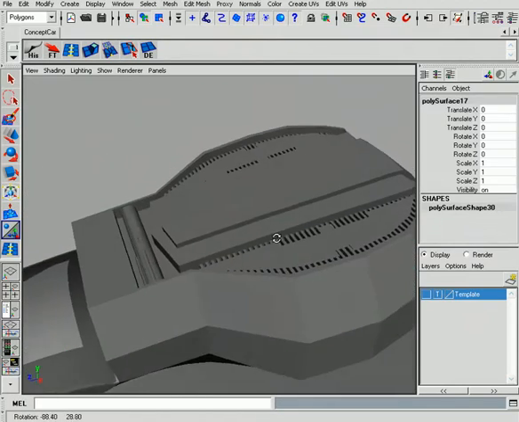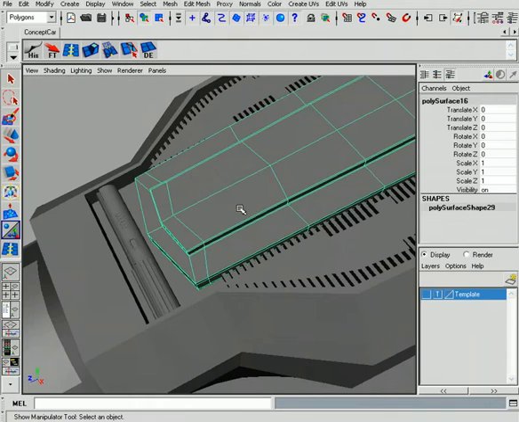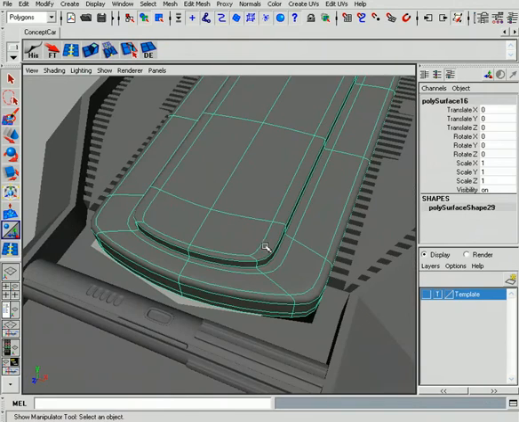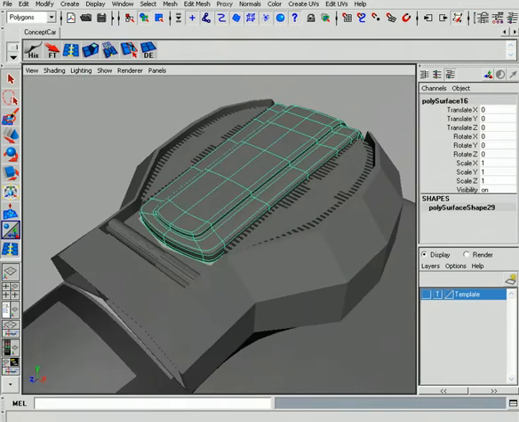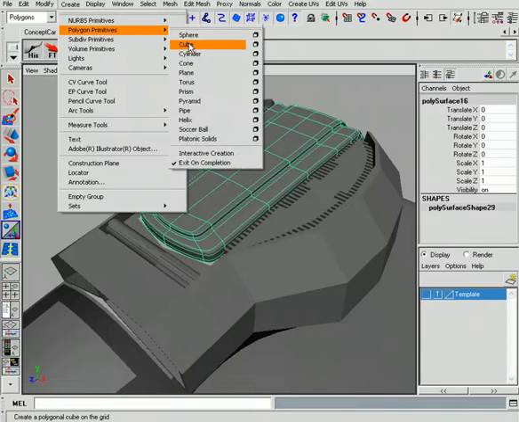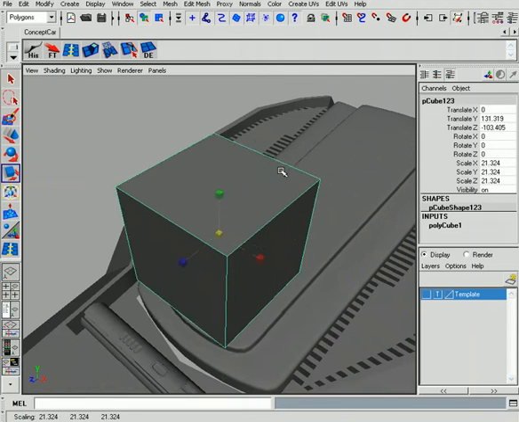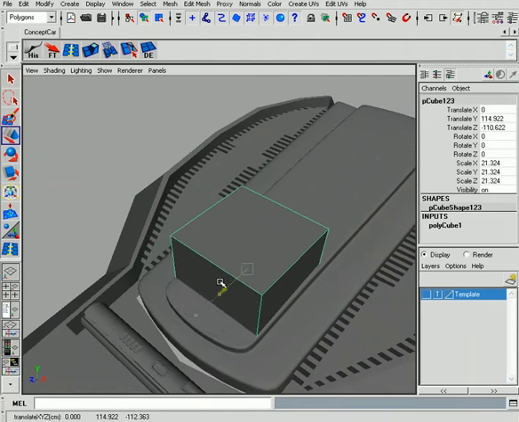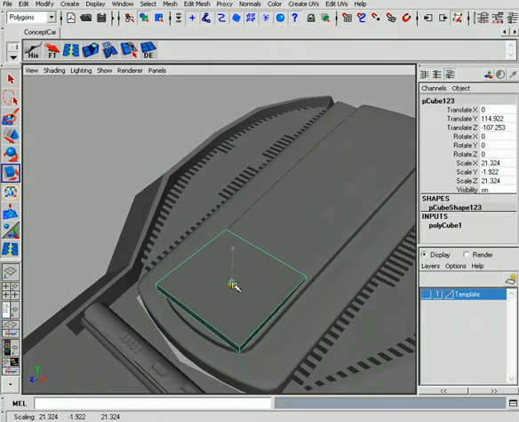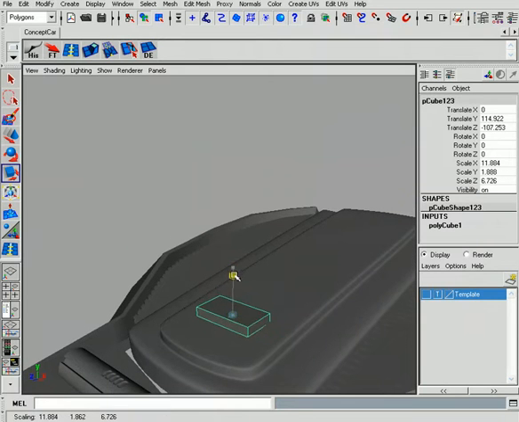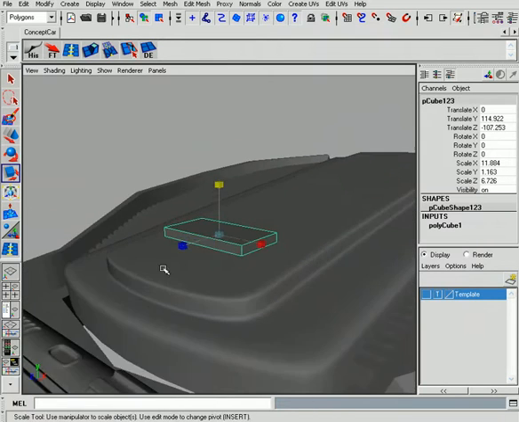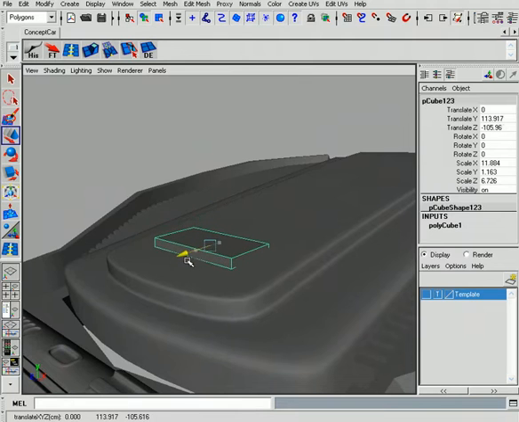Let's go ahead and add kind of a stamped label or something on here. So we'll just create a polygon primitive cube. And go ahead and kind of scale this up. Get it down into position there. And something like that. Just put it into place there.